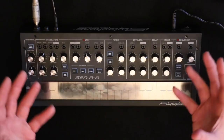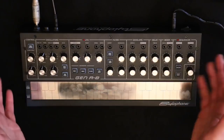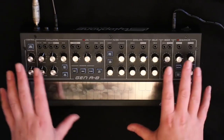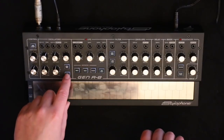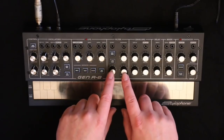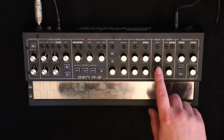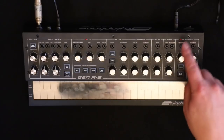It's growly, it's dirty, it's noisy with all sorts of beautiful artifacts that you just don't get from anything else. Try getting a plug-in or any other synth for that matter to sound like this, and it's not going to happen. Just a quick overview then before we get into it. It's got two VCOs with a ring mod and sync. It's got an LFO with flexible destinations. It's got this really unique filter, which is where a lot of the character comes from. It's got a single ADSR generator, and what's called an analog style digital delay, and a distortion circuit plus a sequencer.